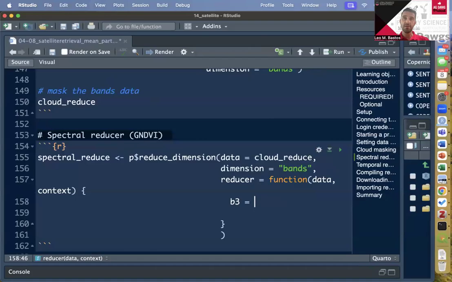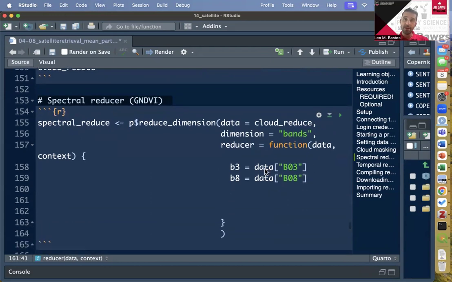B3 is going to be equal to data, brackets, and then B03. So remember, this is just pulling that B03 band, which is the green band, and assigning that to this internal object called B3. I want to do the same for B8. So B8 equals data, brackets, B08.